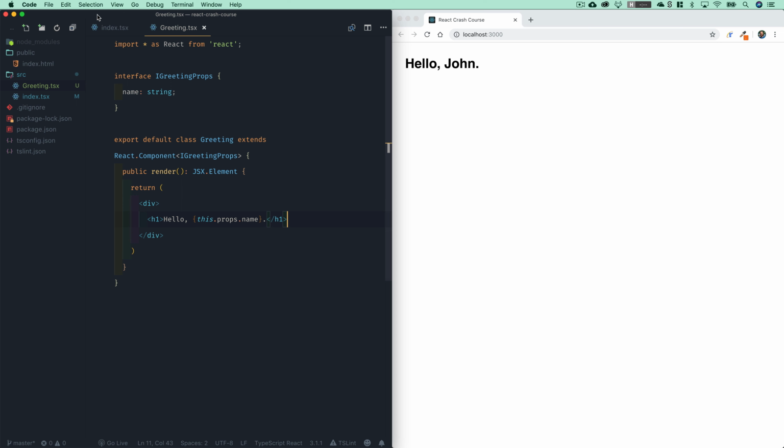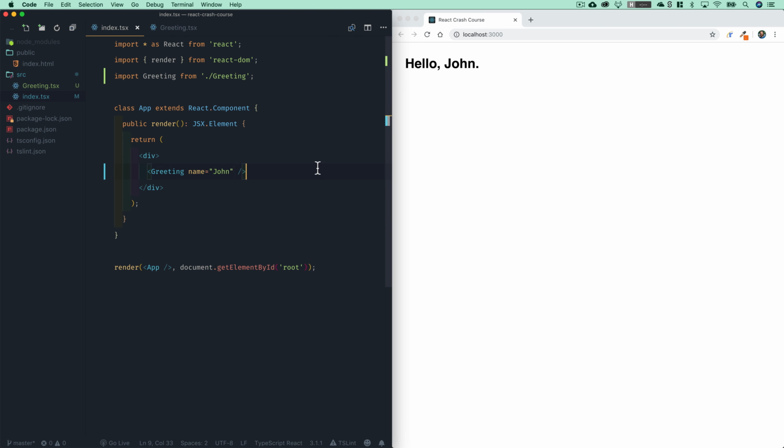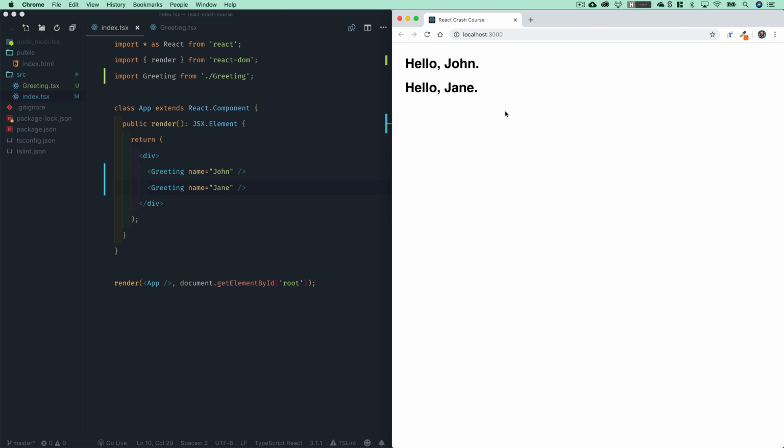And this is actually pretty cool because each component instance is totally separate from one another. So for example, I can now reuse this component as many times as I want, and I could say Greeting name equals Jane. And if we add a second one, it's going to have totally different props than the previous instance. And while we're here in the browser, one thing that I would highly recommend that you go ahead and install now that you're working with React applications is what are known as the React developer tools.